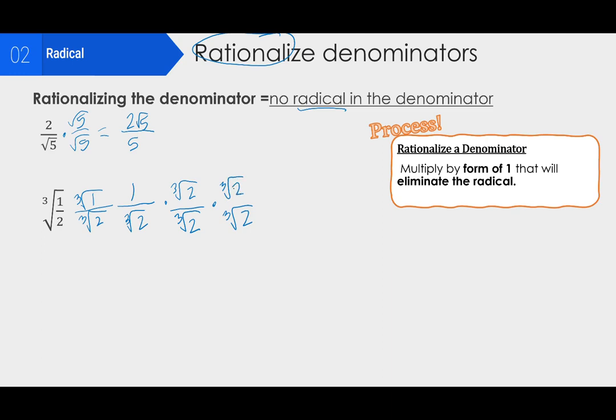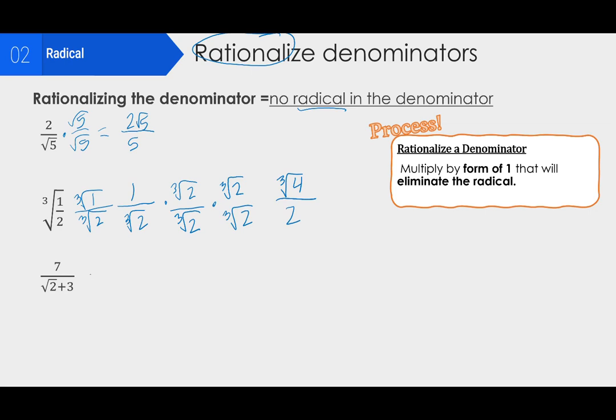And of course, if you wanted, you could also just multiply that by the cube root of 4, top and bottom in one step. That works too. So on top we have the cube root of 4, and on the bottom we have the cube root of 2 cubed, or cube root of 8, which is just 2. Now remember, this is just an equivalent form of a fraction. If I plugged cube root of 1/2 and the cube root of 4 divided by 2 into a calculator, I get the same decimal answer. So it's just a different form of the same thing. But what if there is a plus or a minus in that denominator?